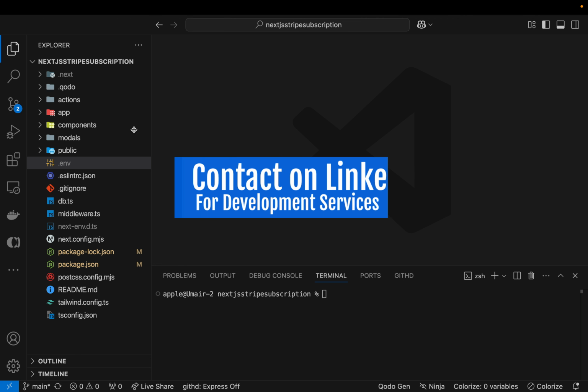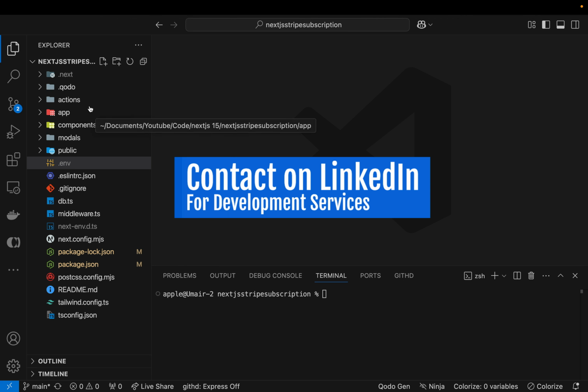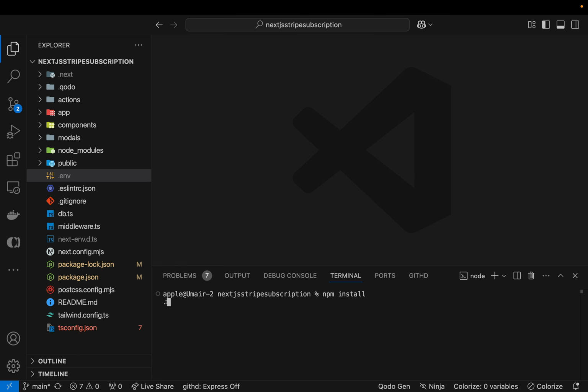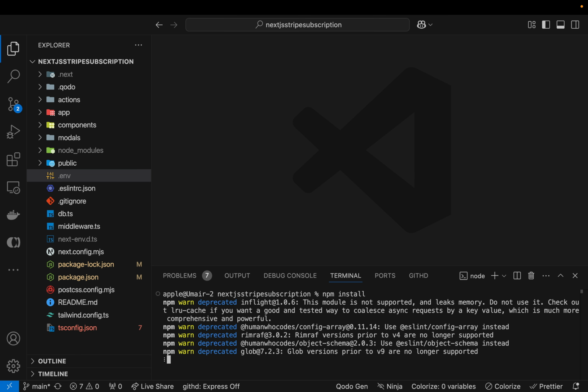All right, so this is the project I've already cloned from that starter code repository, and it is already configured with MongoDB and Clerk for authentication. After you clone it, we need to install the dependencies by running the npm install command, and it's going to generate the node_modules folder and the package-lock file.